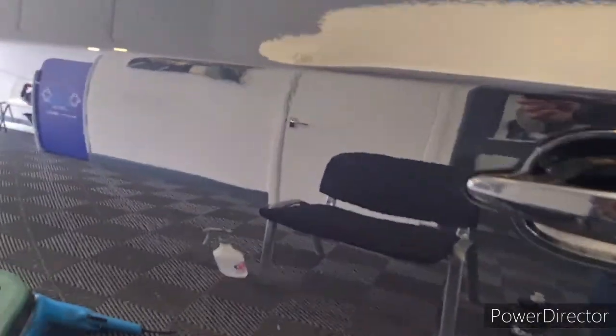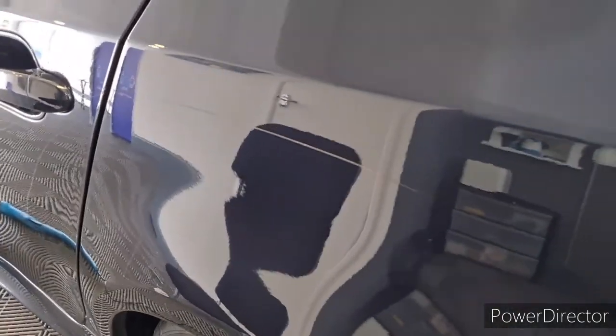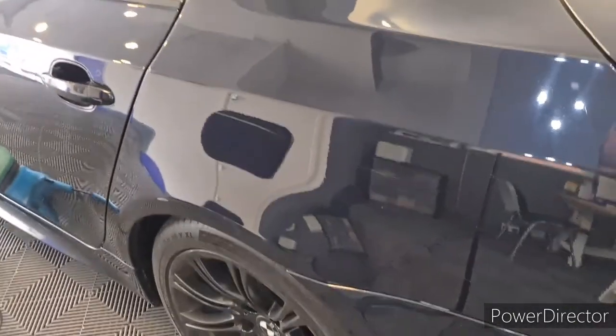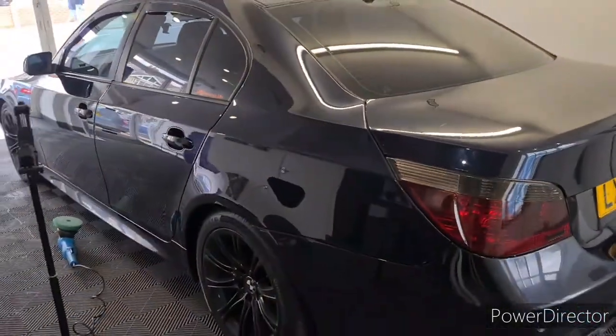I buffed as much as I can kind of buff, and I think the next step I'm going to get a paintbrush and just fill the scratch with the paint, then let that dry and then come back and wet sand it, and hopefully it'll be all flat, look nice, decent. We'll see. Have a little look. So I think you're definitely, with a bit of touch-up paint, that'll be hidden enough. So let's crack on.